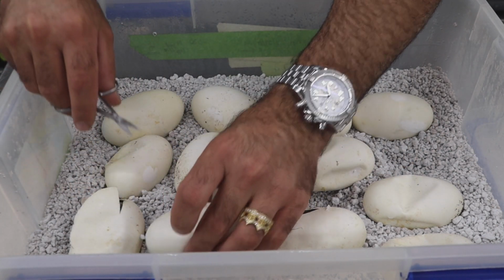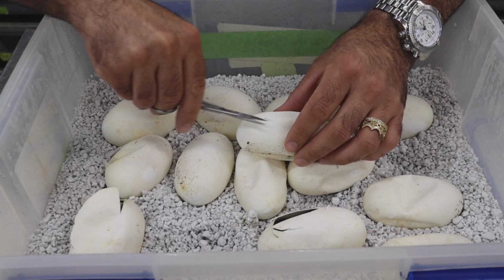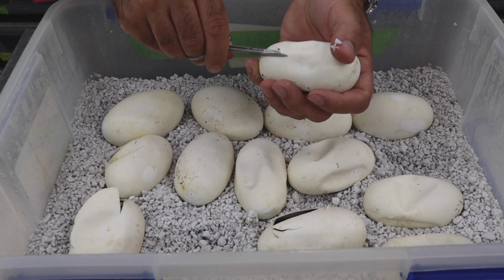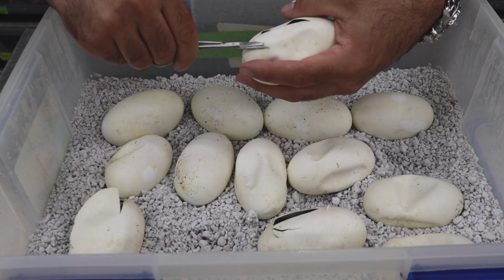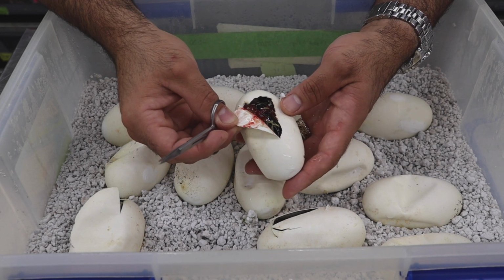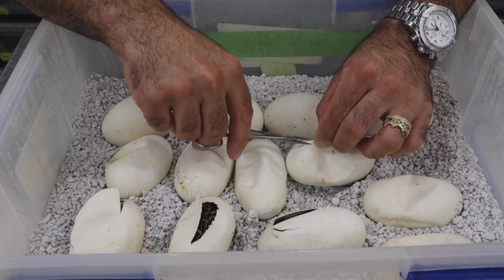I'm going to go down the line so I don't lose my place. And when you are cutting these, just be real careful. I don't really like the scissors here, but I have it, and I don't have the blade with me, so we'll keep going. There's another normal, really pretty animal though. And again, I did target normals.